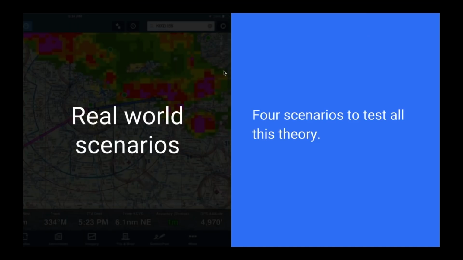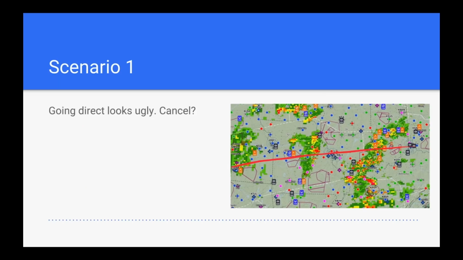What we're going to do now is jump into some application of this stuff, some of the theories, some of the products, and I'm going to show you 4 scenarios of flights I have flown in the last couple of years and how I have used datalink weather, both SiriusXM and ADS-B, to make some weather decisions. Most of them good, a couple of them I'm not proud of, but this is the fun stuff to me. Weather flying really is a mental sport, and so putting this stuff into practice is really a fun part of flying. Here's the first one.